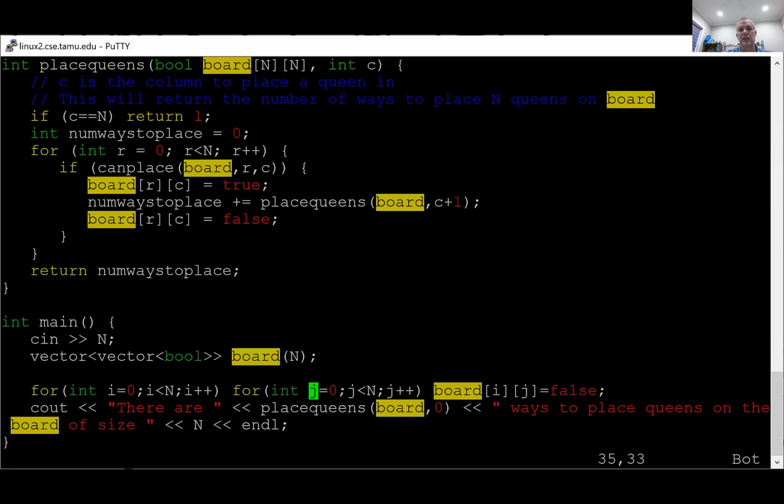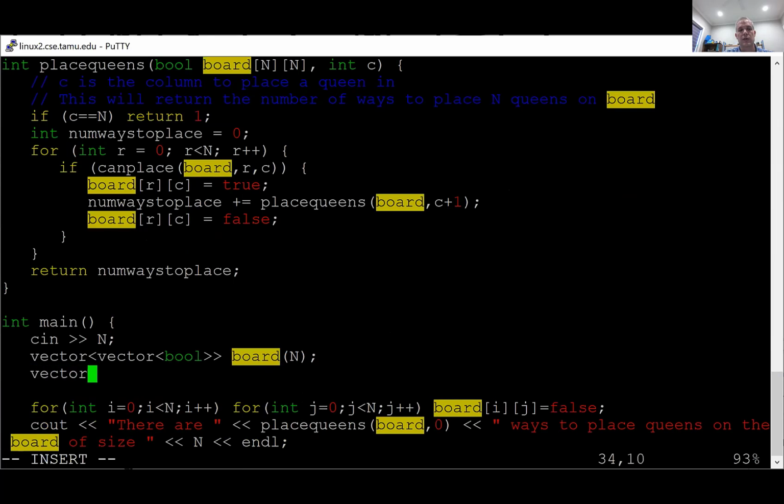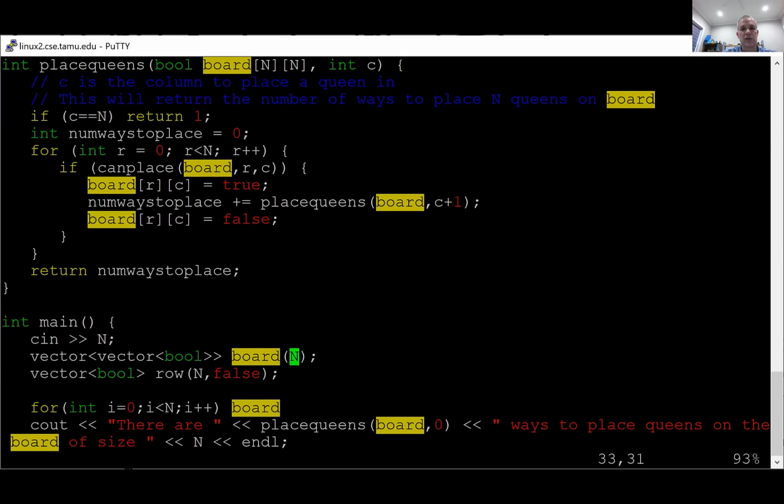And then instead of just setting things up that way, I can say vector one row and set that of size n and initialize it all to false. And then I can, for each one of these, go through each row and say, in fact, I don't even need to initialize that. I can just say board.pushback.